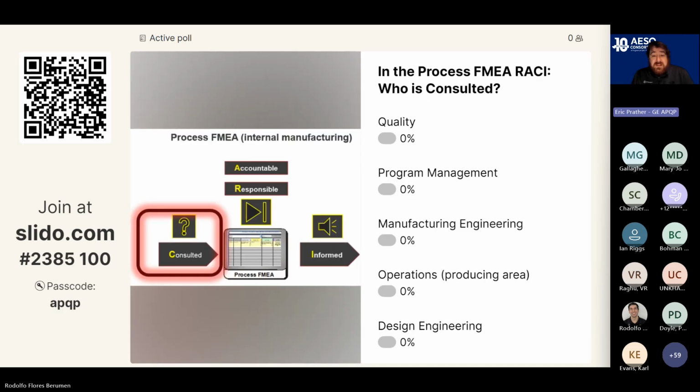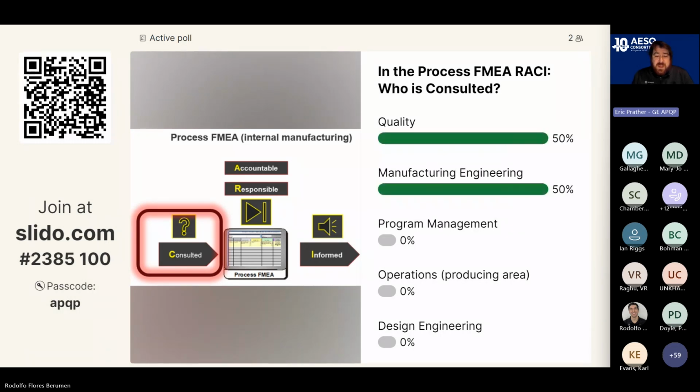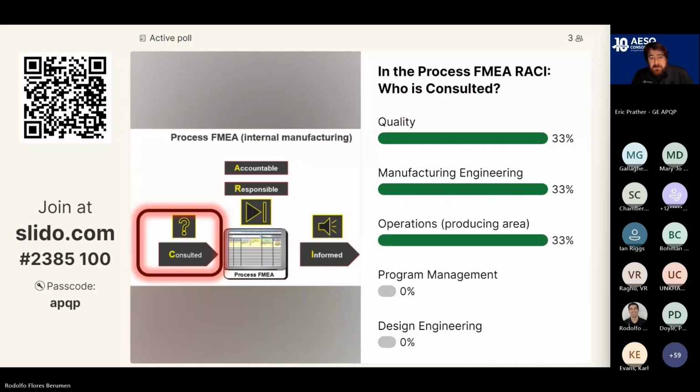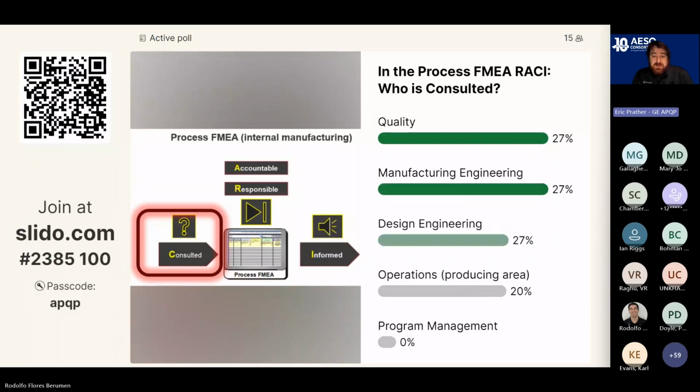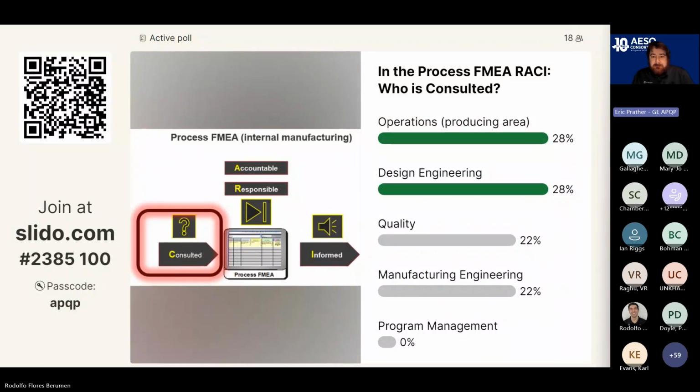so who in this case would be consulted? So these are people that are contributing to the PFMEA. Not necessarily the level of responsible, but still will have maybe a column or two that they are contributing to. Yeah, operations. I'm glad to see design included. A lot of teams struggle to get design in the room. They're a super critical voice, especially around severities. Quality, we tend to see more in the responsible space. But again, that's going to vary organization to organization.